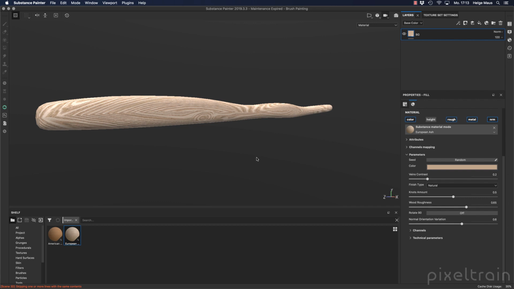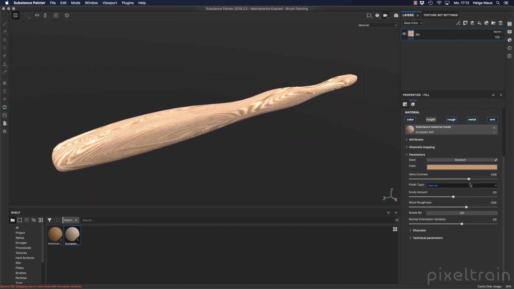For example, maybe you don't like the color too much. You can go into the color and saturate or desaturate the whole thing, you see. Yeah, it changes the look. Then we have the veins, how contrasty you want to have them. And if Substance Painter has to calculate, you sometimes see here a red bar. You have to wait until the calculation is done.